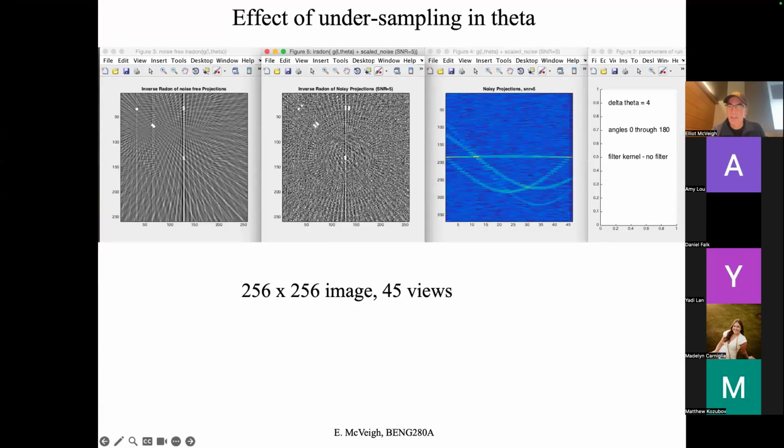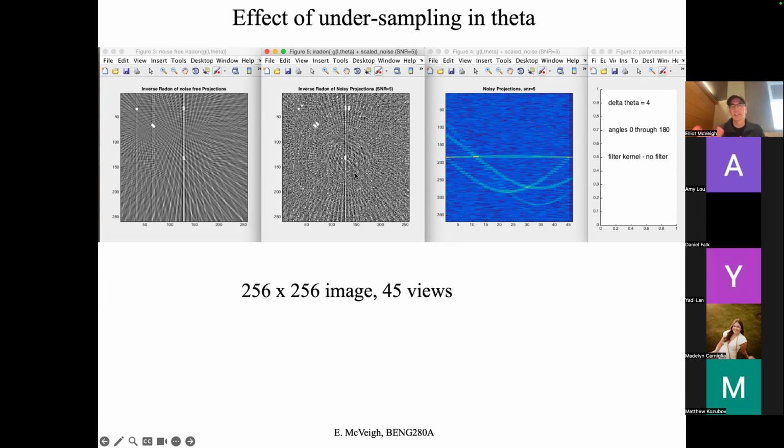Let me put this on here. So there is a toy problem in MATLAB on the site that I think you already did play with. Maybe it has point elements, like just pixels in there, that you can throw up and make a sinogram with and look at the results. You can also add noise to a sinogram and look at those results.